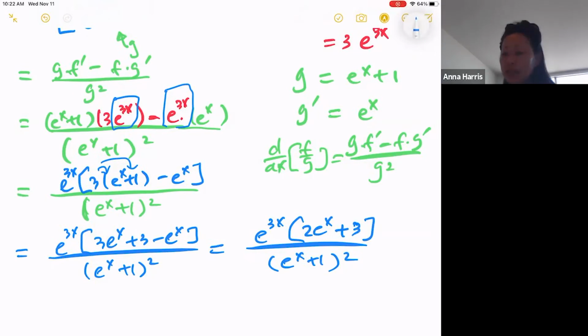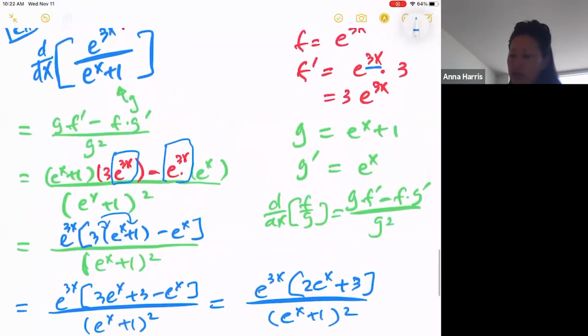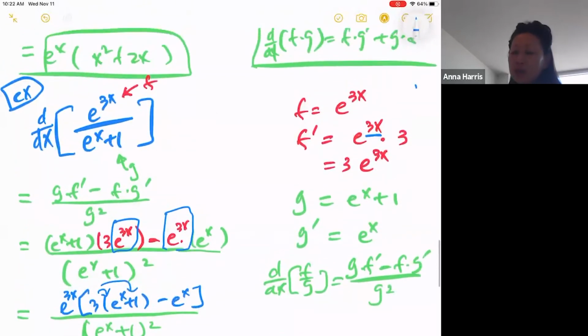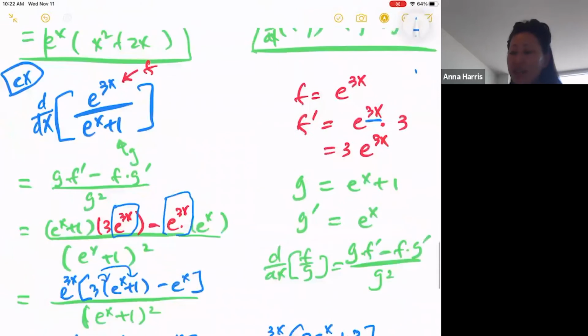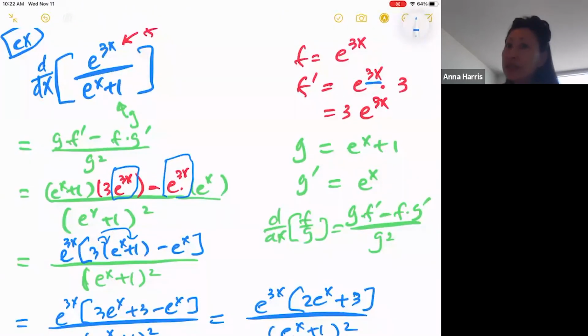All right, any questions so far? I am not doing anything new. We have learned how to do product rules. We have learned how to do quotient rules. I'm just using exactly the same rules with exponential functions, but exponential functions happen to be a very easy way to take a derivative because the function itself is its derivative. Which is very good for you because you know exactly what to do. You don't even have to do any extra work. The function itself is your derivative.